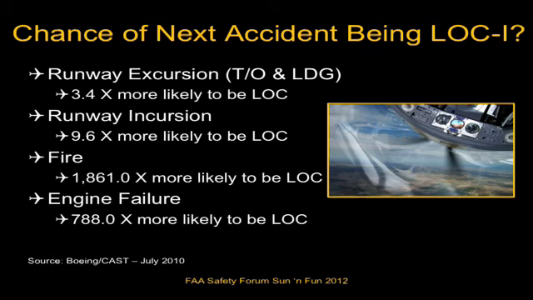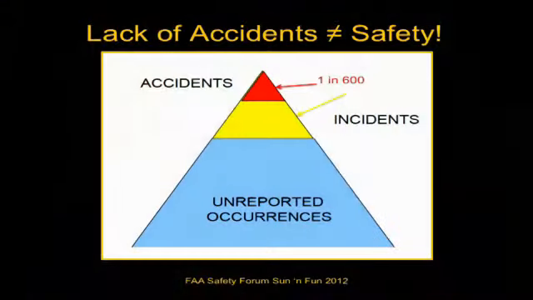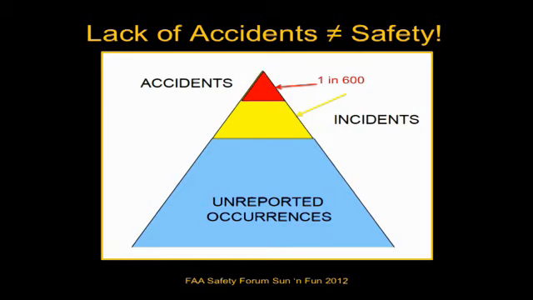1,861 times more likely than a fire, and this is one that I find very interesting. 788 times more likely you're going to have a loss of control in flight event than an engine failure. And throughout pilot certification, what do we do on every certification level? Oh, this is a simulated engine failure. Do we give them, this is a simulated flight control malfunction? So the example here is it is a problem and perhaps it's not really being addressed.